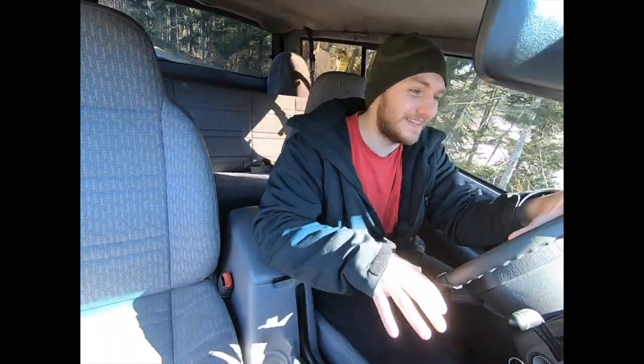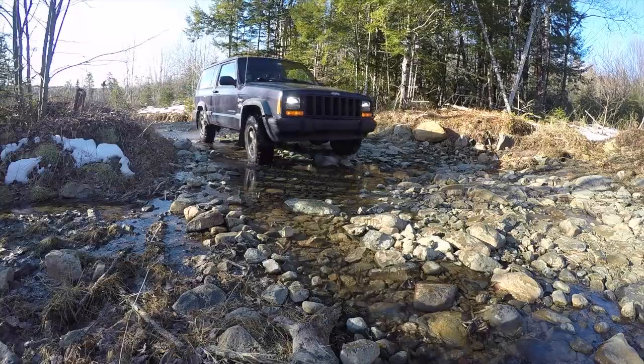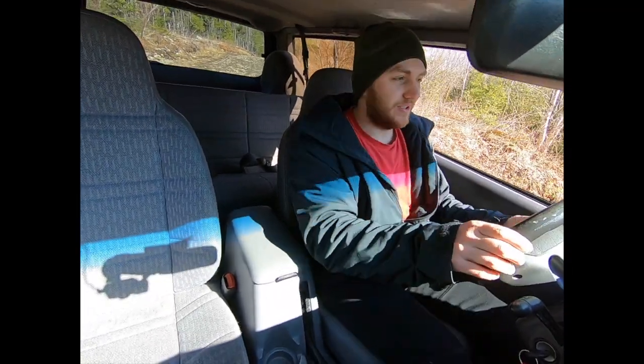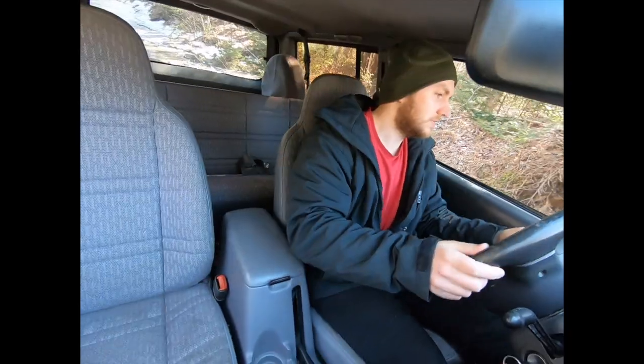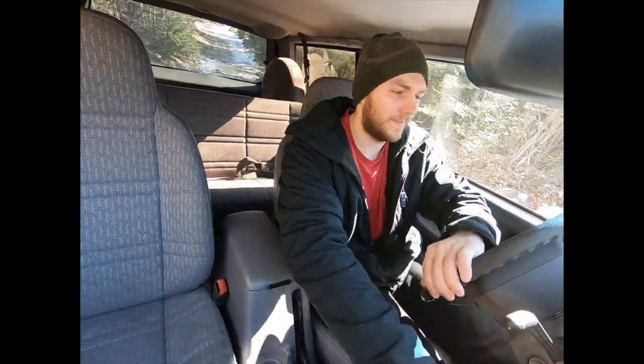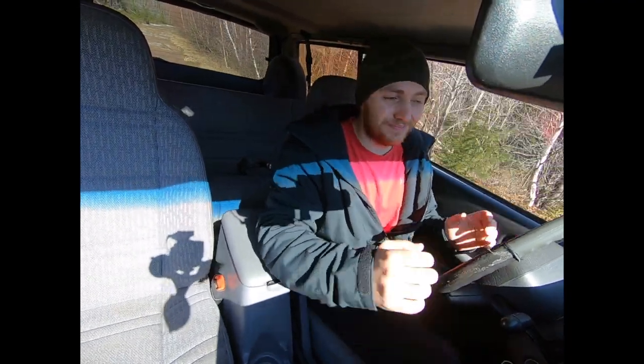When the XJ was first released in 1984 it was really popular, and there weren't too many changes to it other than the engines evolving over the years — until 1997, when it got a bit of a facelift and a butt lift to round off some of the corners, along with a new interior. It's hard to believe this is the less boxy version. I think we just hit a rock.